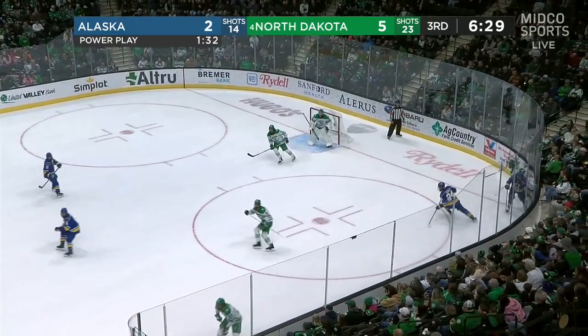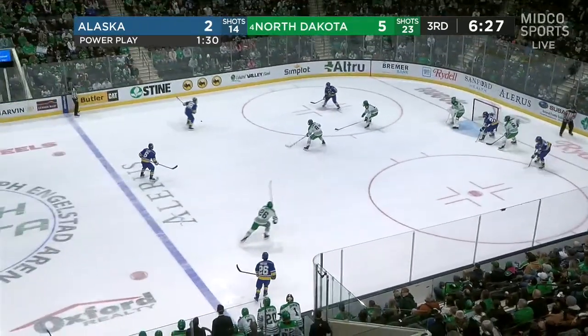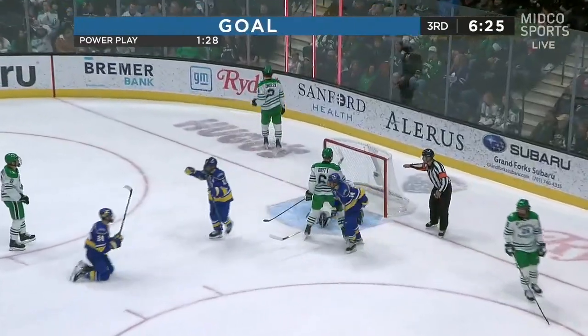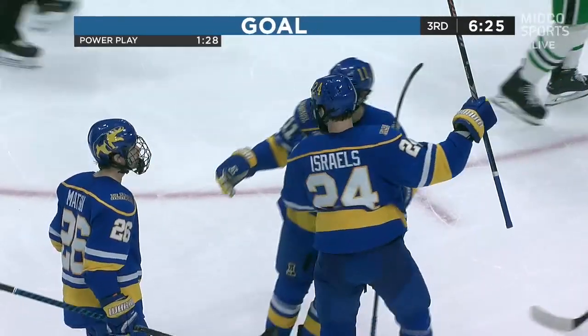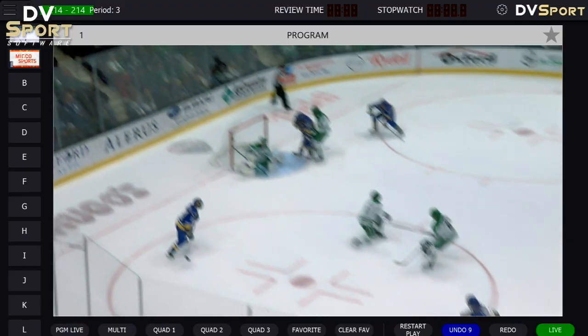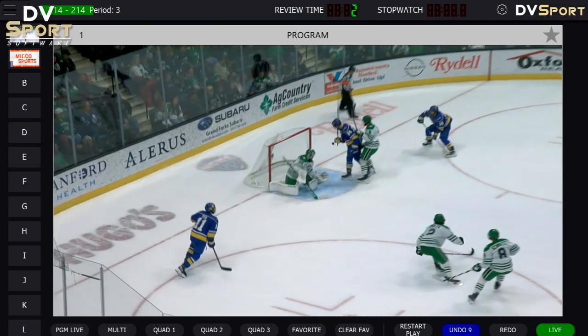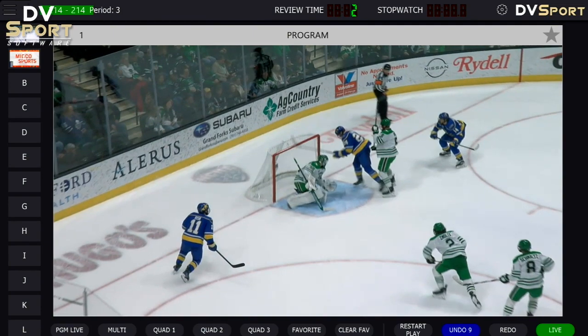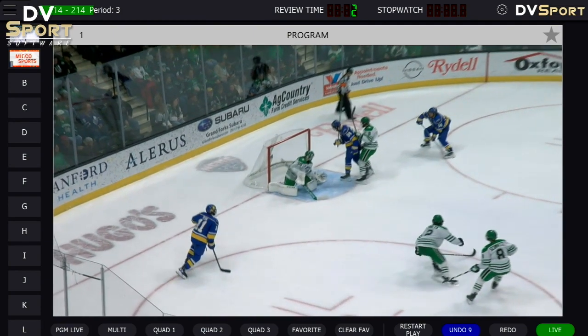This view here is just what happened over the weekend with UND playing Alaska, where the program feed was the best feed to see the goal being disallowed because it was knocked in by Alaska's right hand. 100% video has to overrule the call on the ice if that's the fact in a situation like that. If the puck's going to cross the line, it has to be 100%.